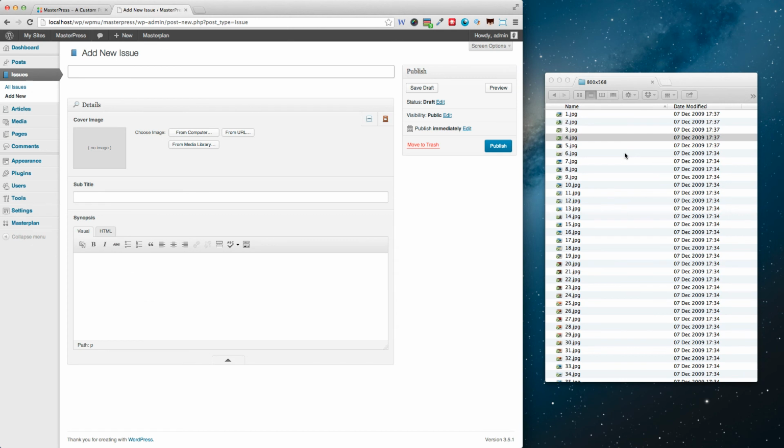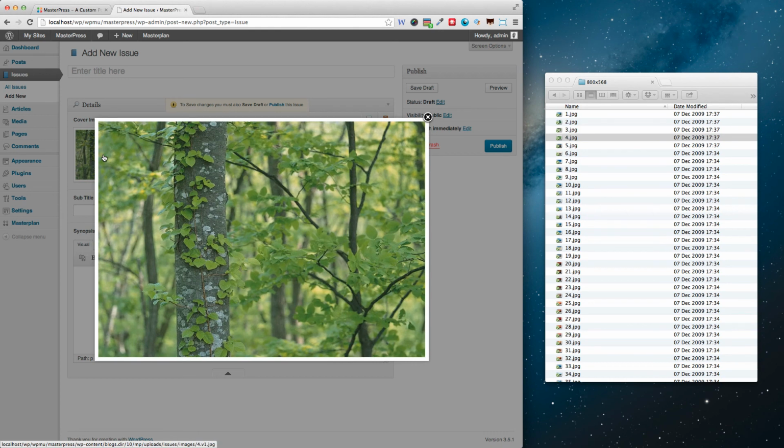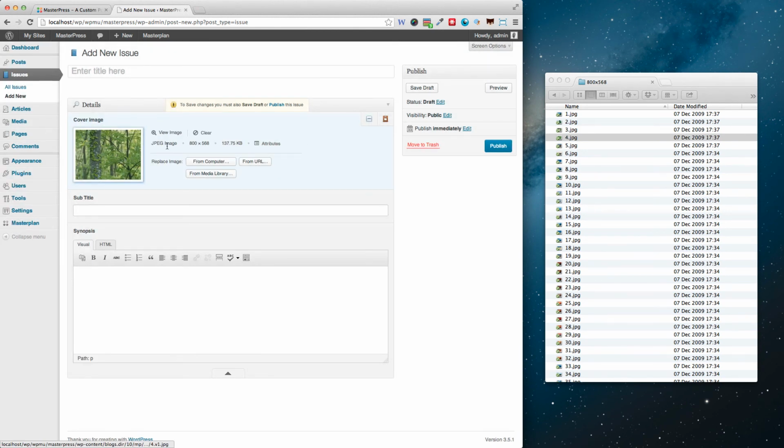Here's another one I really like. So I've created an HQ custom post type, and one of the fields here is an image. So I can upload an image from computer, from media library, from URL, but also I can drag and drop. So if I go here on my computer and drag an image, you can see how beautiful this interface is for uploading an image. You can also zoom into the image and you got all the details here. So really this is the kind of user interface we should be striving for, when it's really easy for a user to understand and make things happen.